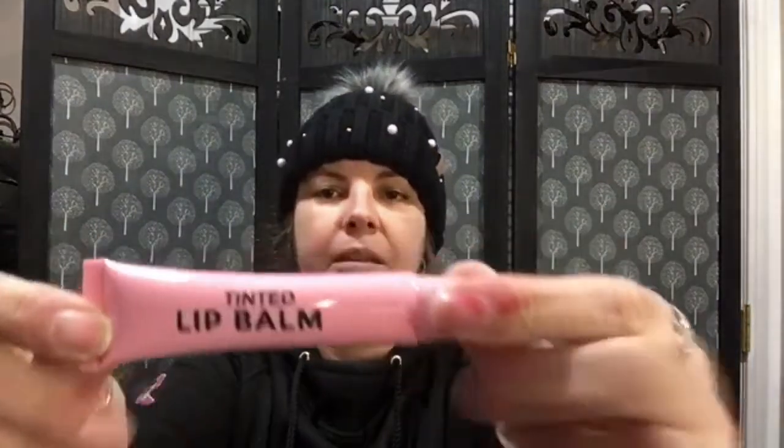And then I found tinted lip balm. And I got it from Ioni as well. And I'm curious how this works. I am more of a lip balm than a lipstick person. So, that's the packaging. And, oh yeah, so it squeezes out. Yep. Okay. Actually, it's nice.